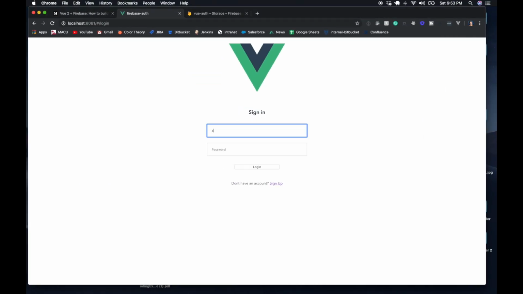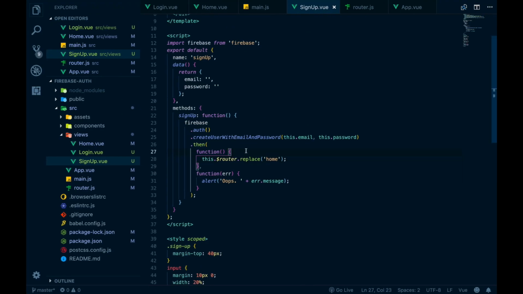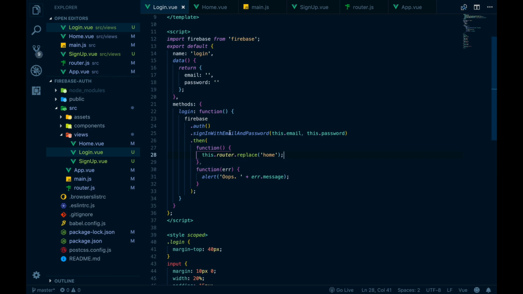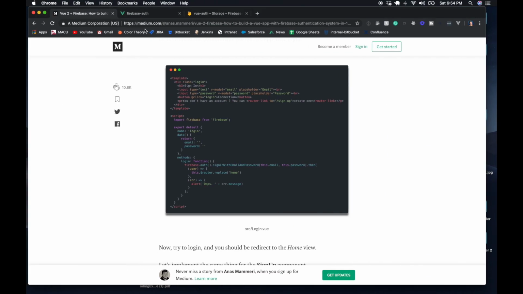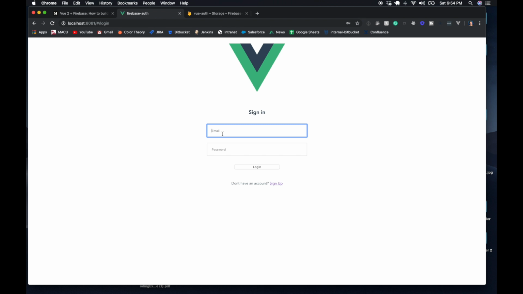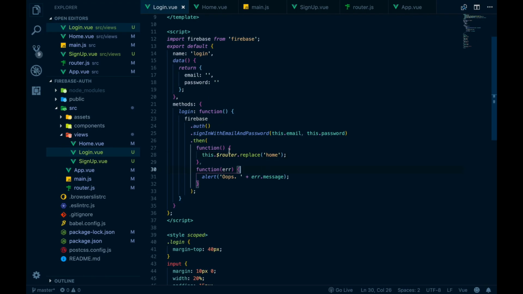Let's test out the sign in. And something's not working, so one second, let's go back to our code here. And yeah, so router, we need the right syntax for that. So now we can go back. And it still doesn't work. What's going on here? Oh, I know what's going on.